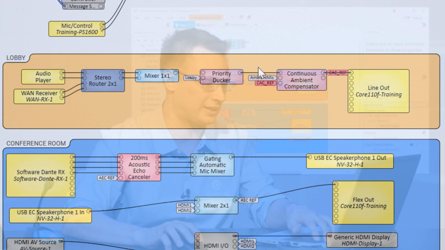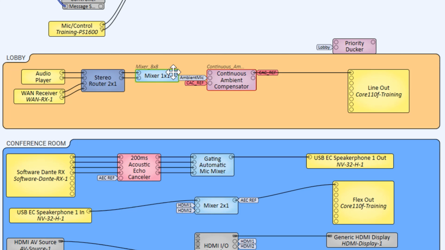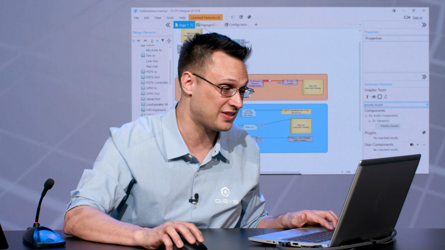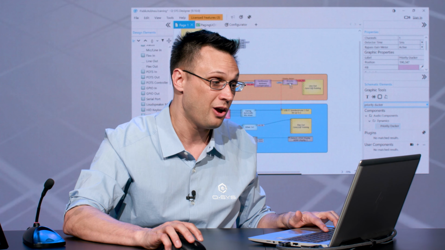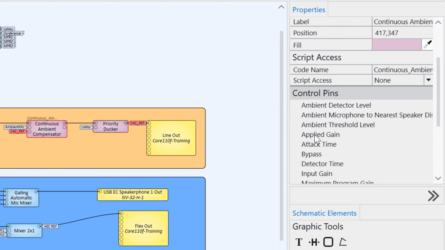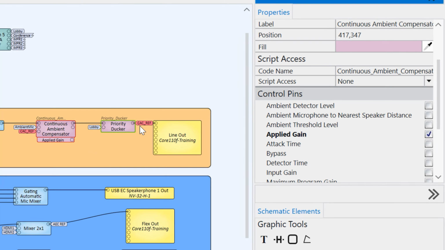Generally speaking, I would recommend that the priority ducker would almost always go at the very end of your signal path, because you want to make sure that it is going to be audible regardless of what is happening in the room. And in an instance like this, where I've got a continuous ambient compensator that is also changing the volume, what I would do is take the applied gain of this continuous ambient compensator, which tells you how much it's changing the gain, and apply that to the gain that's coming out of this room.